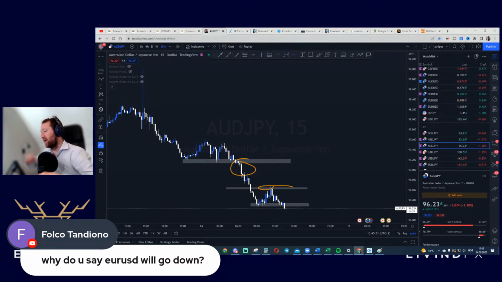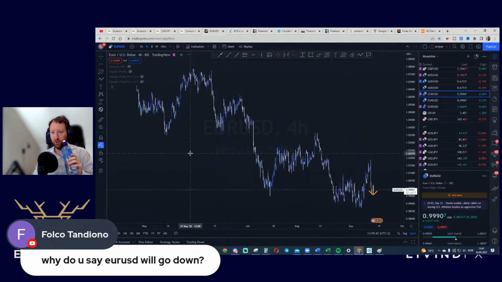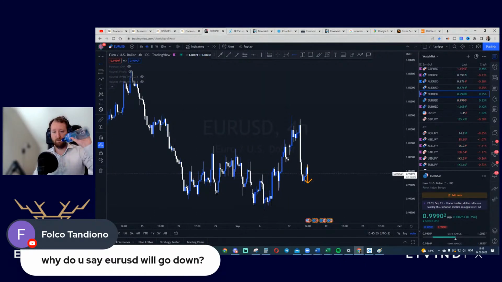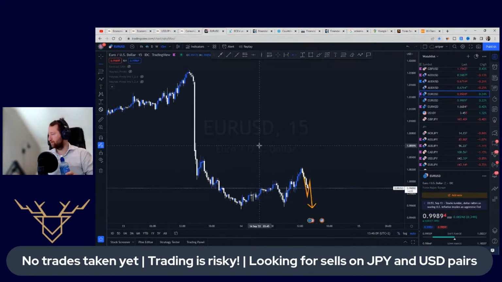More rate hikes from the Fed because of the high CPI. More hikes from Europe, that doesn't matter. Why doesn't it matter for Europe? Because if you look at the past year since June, Europe has been increasing interest rates since June, July, and you can see how Euro is behaving. Absolutely fantastic. That's why. Good times, people.